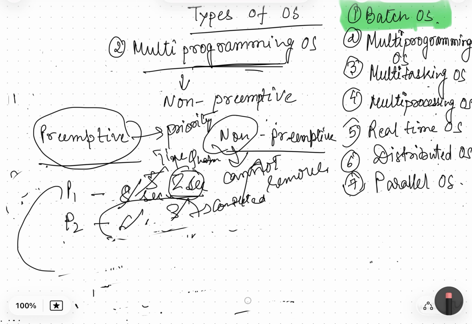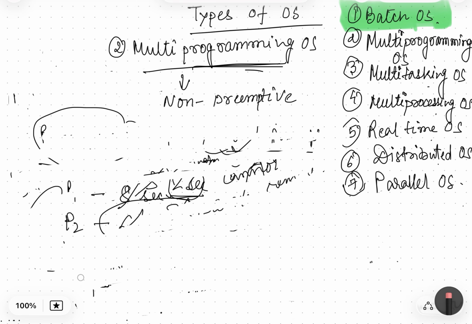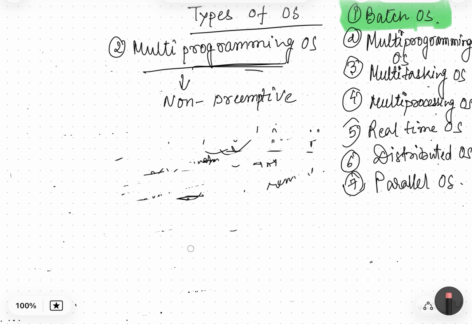And then there is one more thing. What is that one that I have showed you? Time quantum. If a particular time quantum is given for a CPU, a process will run till that time quantum and then it has to leave the CPU, and then the next process will get the CPU and will execute for that particular amount of time. So this is preemptive, and non-preemptive is when you cannot forcefully remove a process from the CPU until its termination.